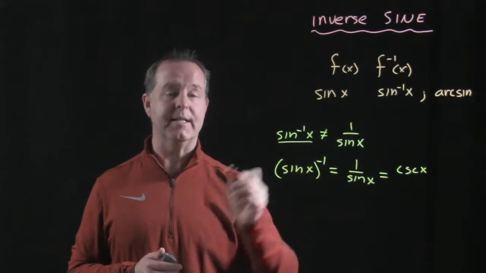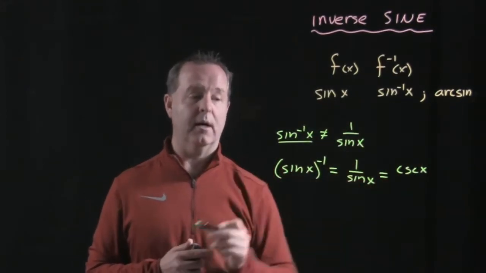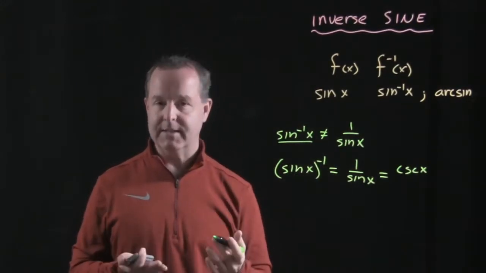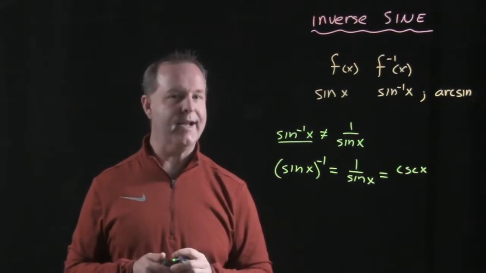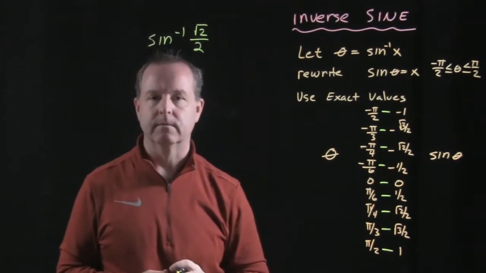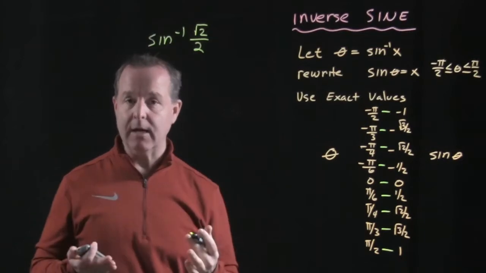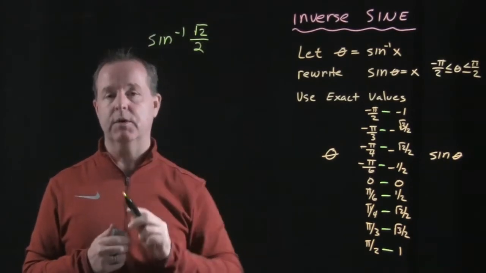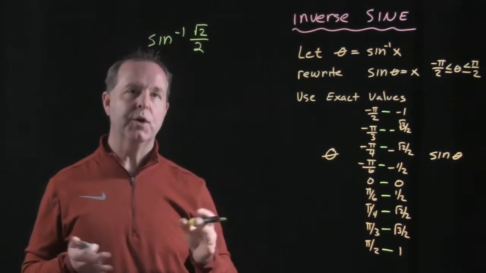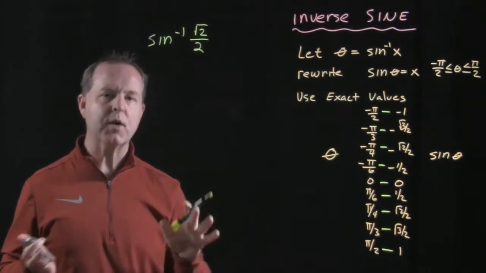So this represents the inverse of sine. It can be written this way or as the arcsine. If I have a -1 outside of the entire function, then that's the reciprocal of sine. Two different ideas. I want to find the inverse sine of root 2 over 2. So what does that mean? Well, first of all, this means that I'm looking for the angle whose sine is root 2 over 2. That's what the inverse is asking us: we're looking for the angle that produces a root 2 over 2. So how do we do that?